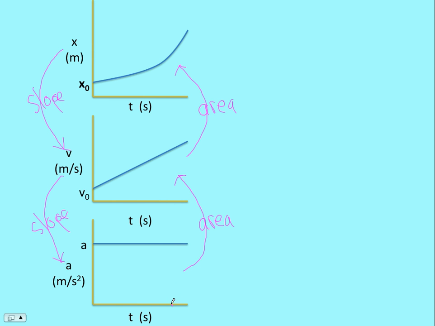So what we want to do is figure out the area, the change in velocity in some time t. And so you can see we have the area of a triangle, and the area is the change in velocity. And it is the height of the triangle, a, times the width of the triangle, t. And so the change in velocity is at.